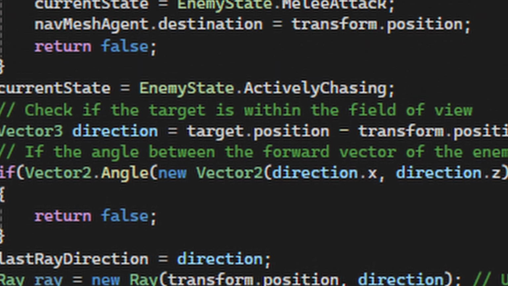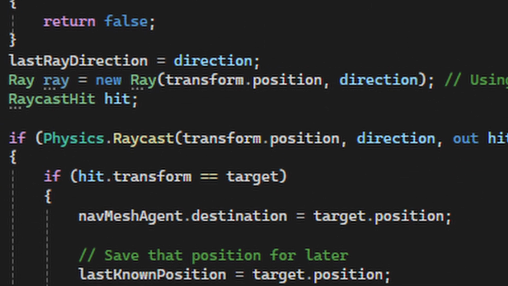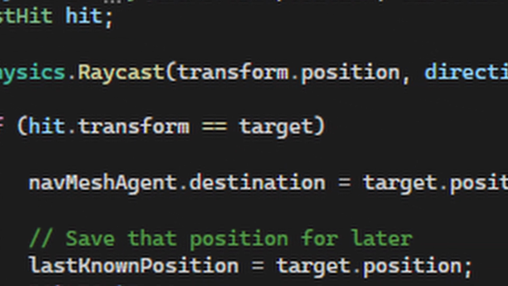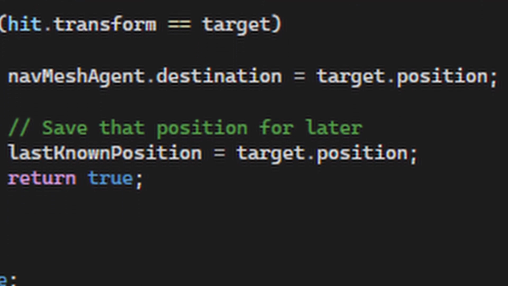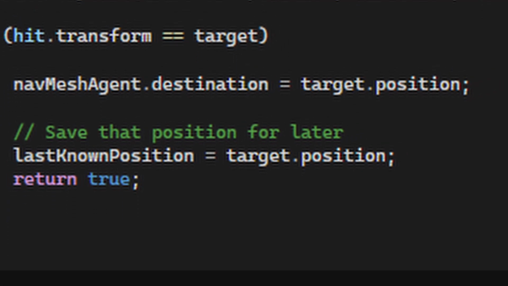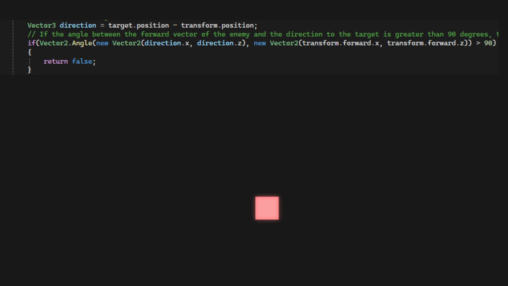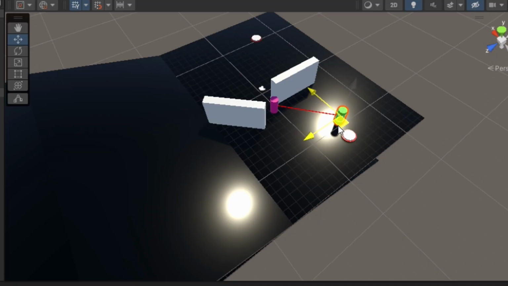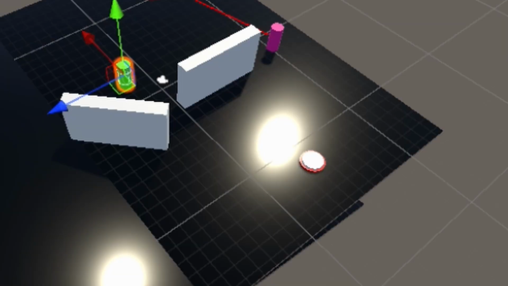I hope it helped. So we raycast from the agent to the player, and if we hit something, and that thing was the player, start moving. I saved the last position he had seen him for later. You can also limit the agent to seeing only what is in front of it by using the Vector3.Angle function. I'll take the direction that the agent faces and the direction of the raycast and limit it to 90 degrees. And now if the enemy loses sight of the player, he would go to the last place he had seen him and stop. But then what?